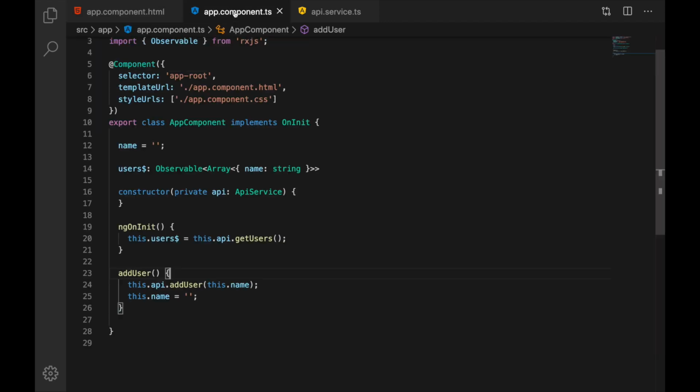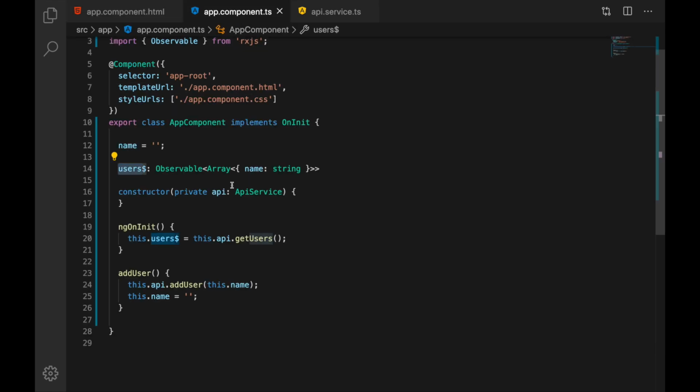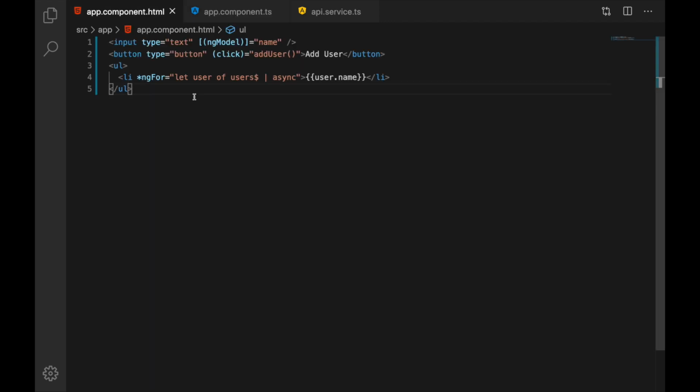So let's now look at this users assignment. If we look at users closely, it's not a simple array. It is an observable that will emit arrays over time. And inside the template we are using the async pipe, which is really convenient and a very common pattern, especially if you're using observables a lot. Also, Angular's HTTP client has an observables interface, and it's a really nice way to display your items or interact with APIs and templates with the async pipe. So it's really nice to have.